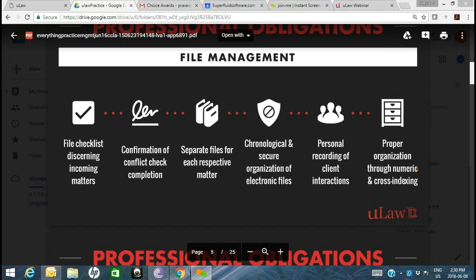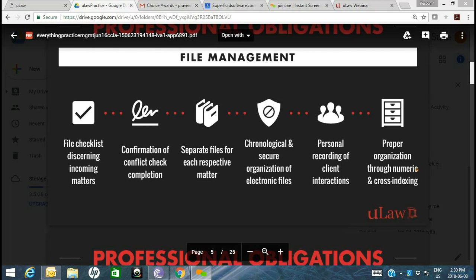What that really means is, let's say you've created a file for Mr. Jeff, and the next time, or even if you've created a file for Steffi and you have Jeff as an additional party in Steffi's matter, the next time you create a client or a file for Jeff, it's cross-indexed so that when you search for Jeff, it gives you insight into all the other touch points that name has had within your practice. So Jeff is a matter on its own, but should also reflect that he or she was an additional party in Steffi's matter as well.